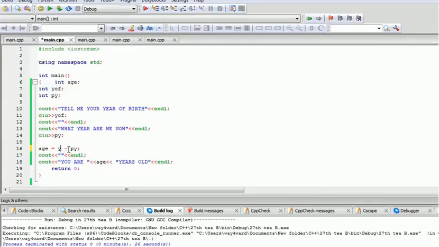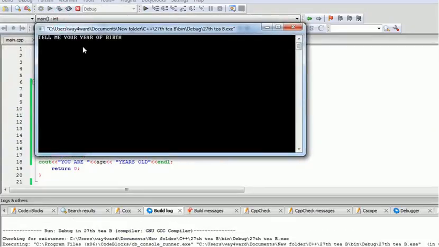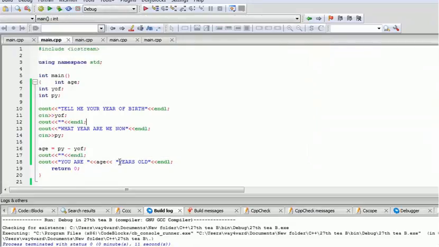So let's say the present year, that's PY, minus my year of birth, YOF. 1998, then 2017. I am 19 years old. You can see the first one was wrong. We can't be minus 19. Let me leave a space here so there will be a space between the age and the text. So this is just a simple program to determine your age.